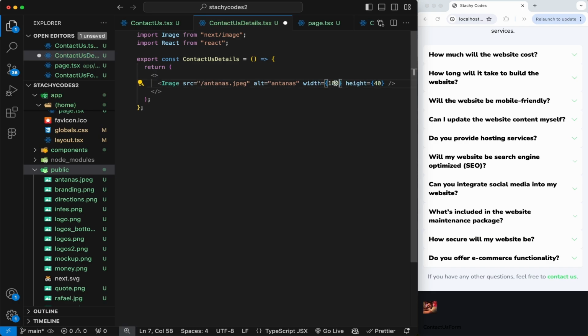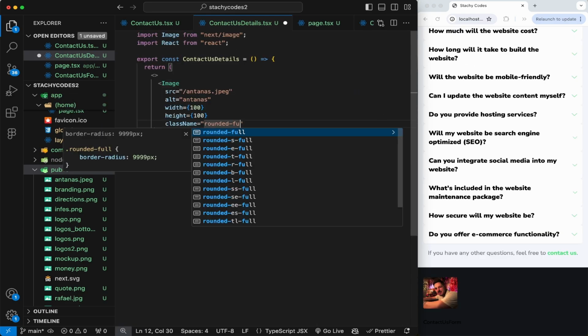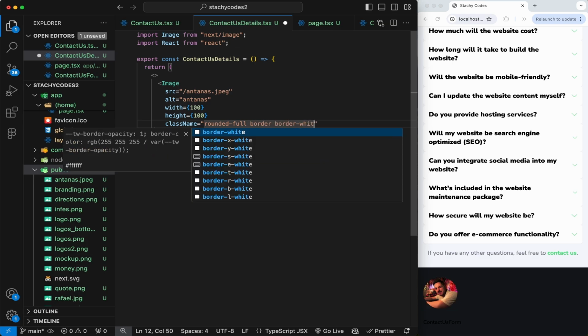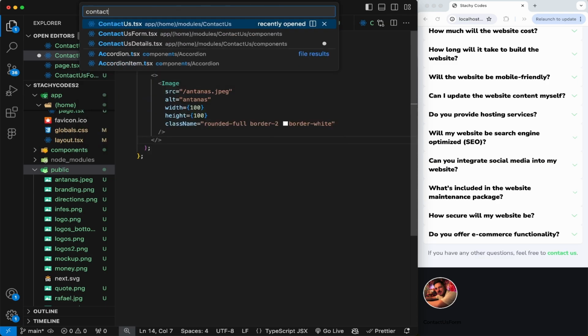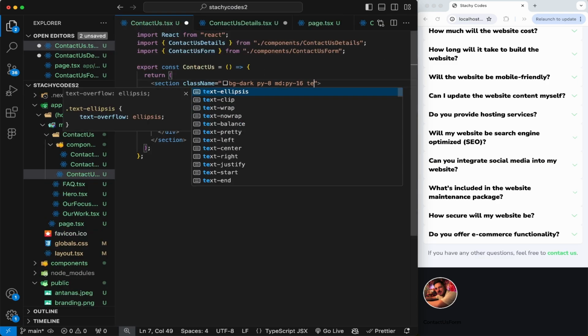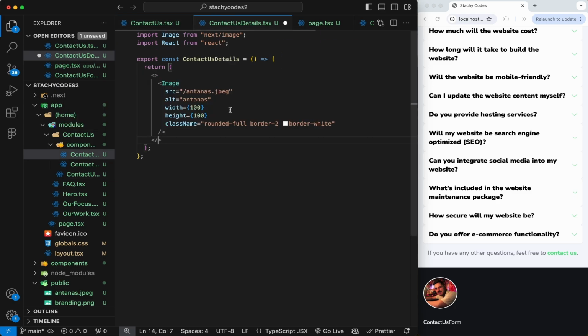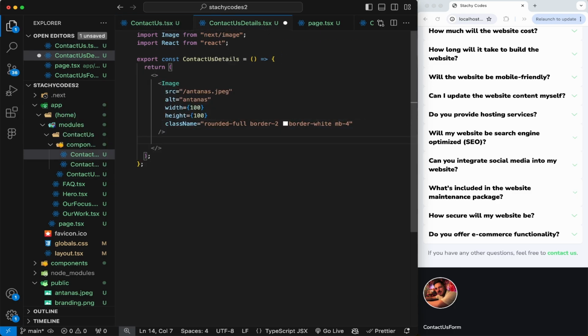Okay, let's make it bigger. Rounded full. Then border white. Let's add border 2. Also, let's go to our main section and add text white. So all our texts are white. So let's add some margin in the bottom.